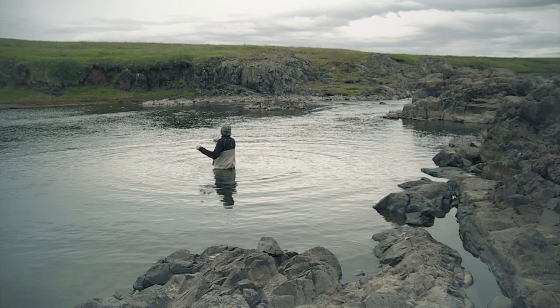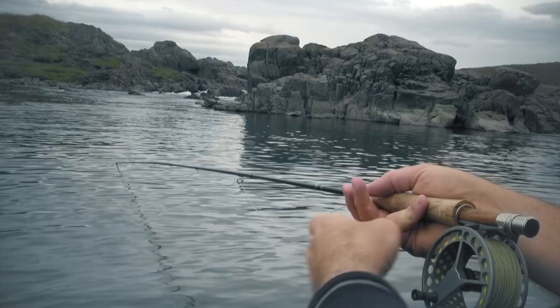Right after catching a salmon from a pool, the other salmon will often be hard to catch shortly after. Niels tries again, but from a different angle.